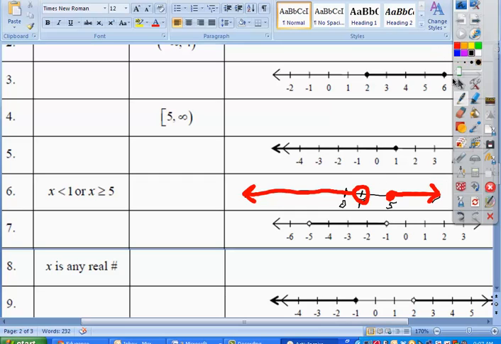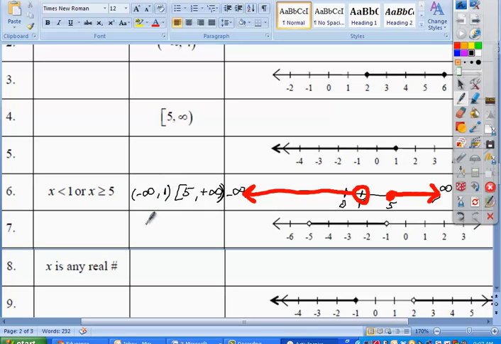So come back to the interval notation. I'm actually going to have two sets here because the smallest value that I start with is negative infinity. The greatest value on this part of the line is positive 1, so I put the 1. Because it's an open circle, I put parentheses. The next smallest number is 5. Because it's a closed circle, I put in a bracket. And then the next greatest value, because it goes on forever, is positive infinity. And infinity always gets the parentheses.